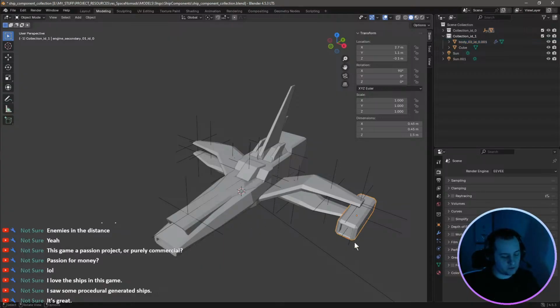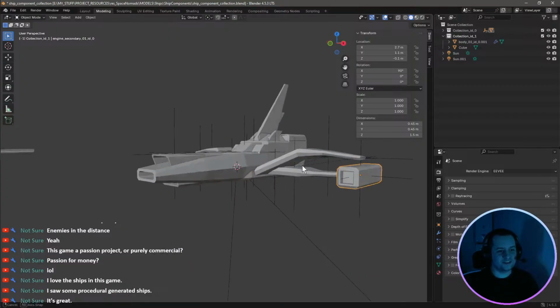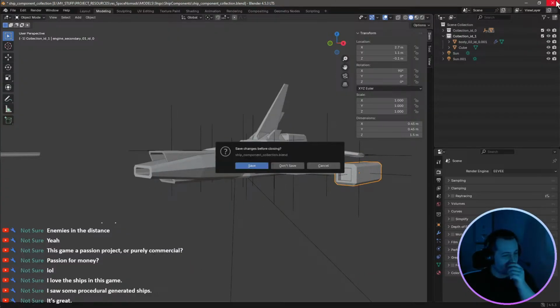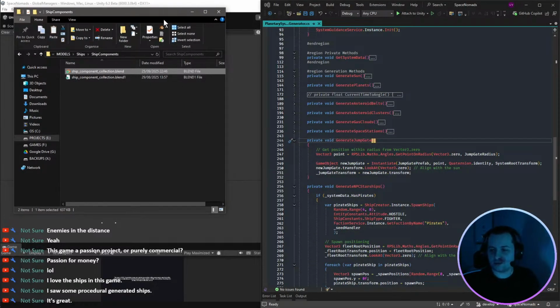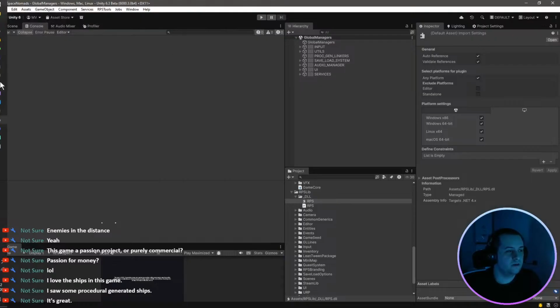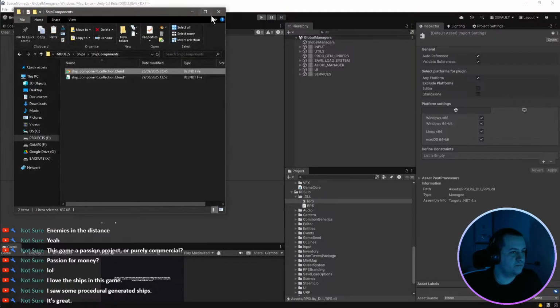You wouldn't be able to put this component on a pirate themed ship, for example. I think it's quite a simple system, but it works very nicely. I don't know how No Man's Sky does their ship generation, but it feels like something similar. I need to make some more components soon.